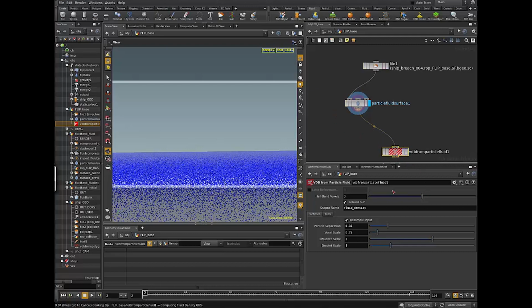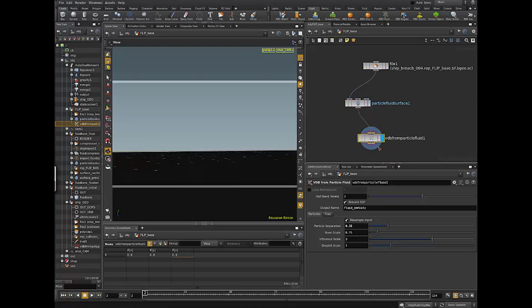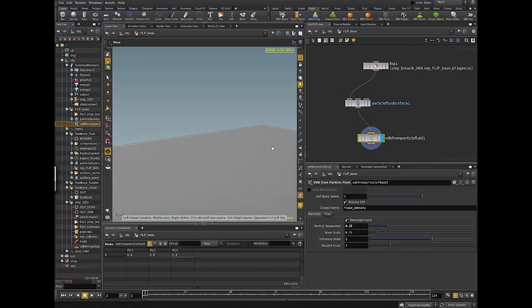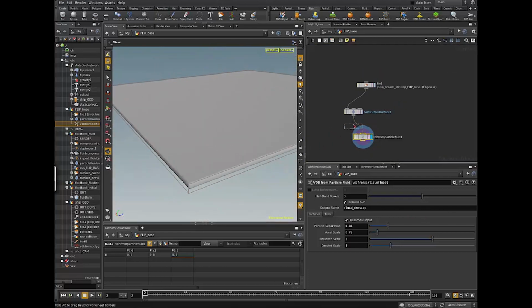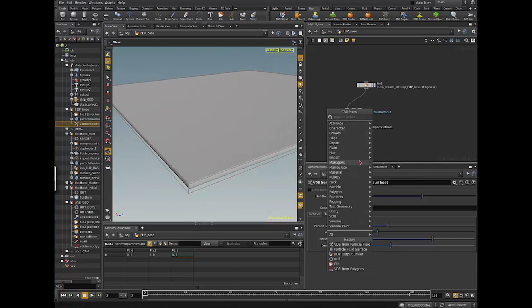And now this might take a while to compute. So if we look at this, you can now see from our particles we have VDBs. And so from this, we are going to convert the VDBs to polygons.